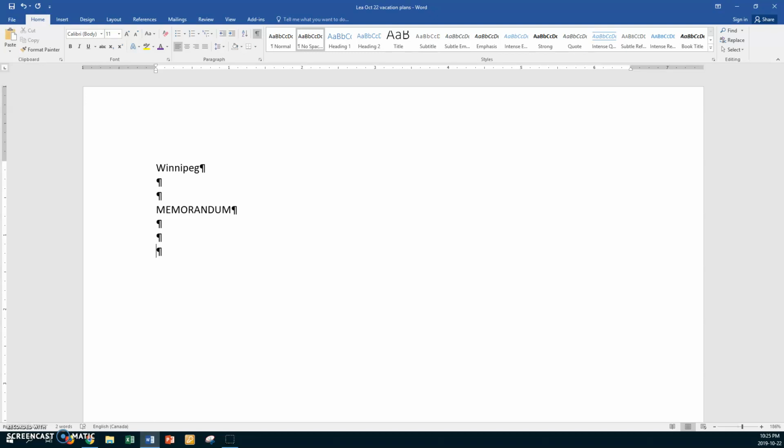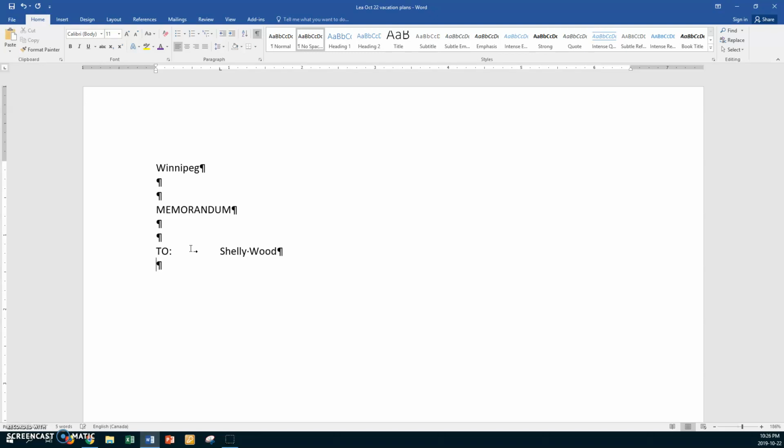Now on this line you're going to type TO, leave your caps lock on, TO, and then put in your colon, and now stop here, and you're going to put a left tab, and you see it's on left at point 9, so click at point 9 right there. Okay, now press your tab key, and you're going to take off your caps lock and type Shelley with a Y, Wood. Okay, now, well, I want a capital W there. All right, and press enter.